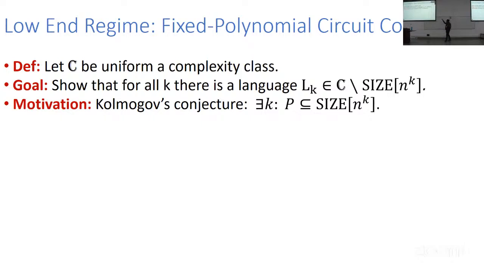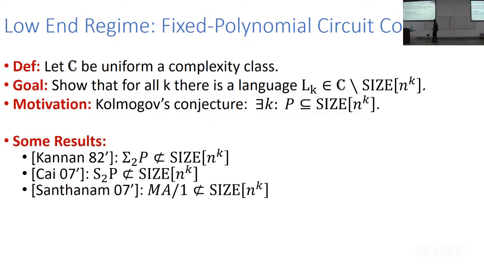In that, we'll come up with fixed polynomial circuit lower bounds. So given some complexity class C, whatever it is, you want to show that for every k, it's not contained: there's no circuit of size n to the k that contains that class. And this is weaker than proving something like a polynomial lower bound because you're giving a lower bound for every k, not for the whole union.